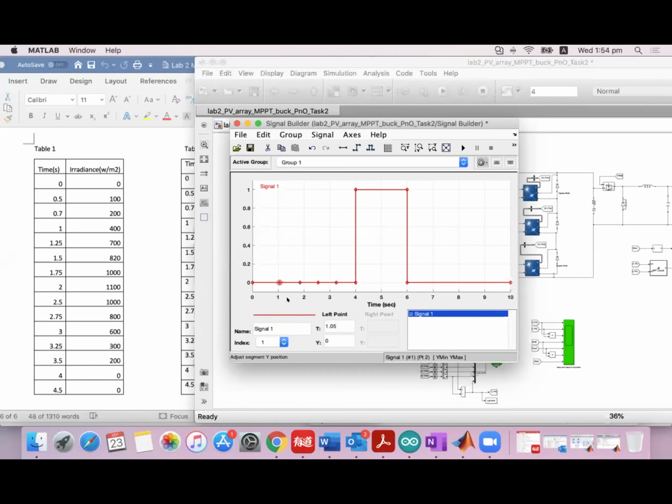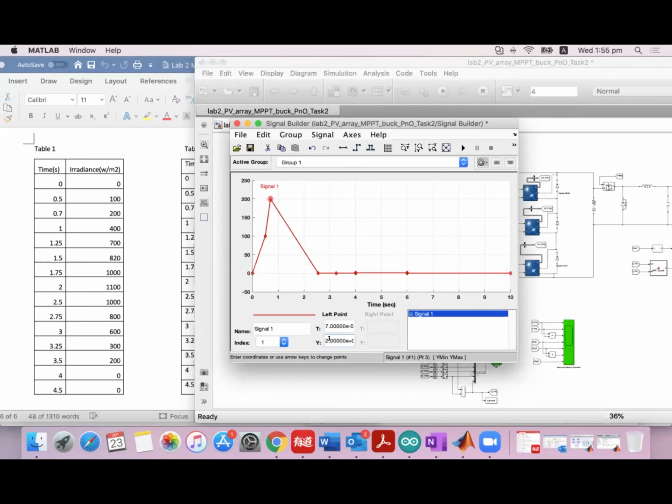If you want to edit the point, you put, for example, 0.5 and the value is 100, and then edit the point. Same for 0.7, it's 200.